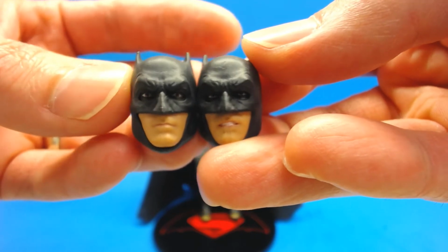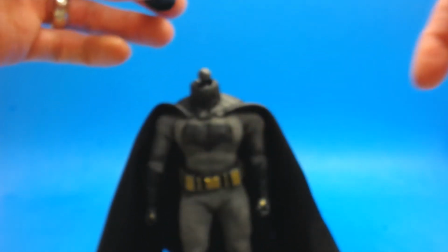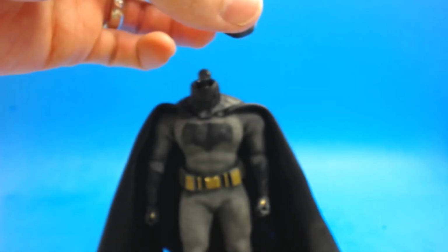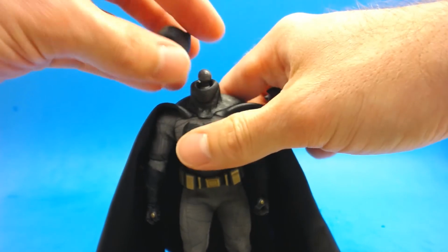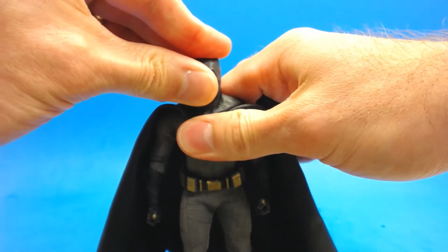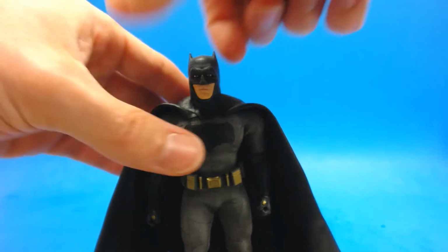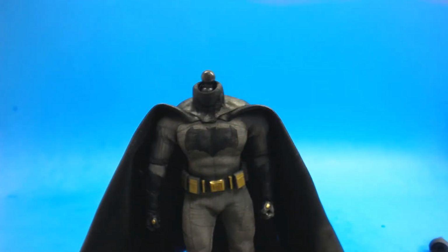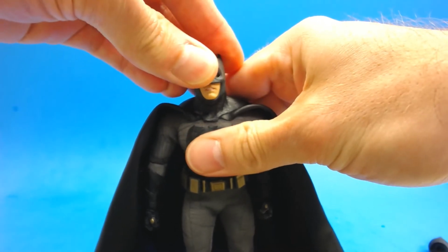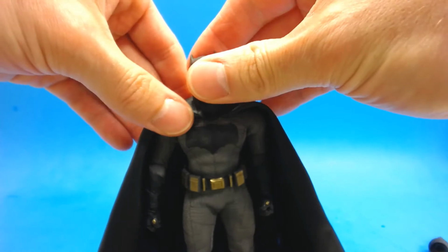And I guess I'd like something a little bit more on the grimacing one. I wouldn't mind if he had a little bit more emotion in it, maybe a little more anger or something. But there again, I'm super happy with the sculpt and paintwork of these two heads because they look amazing. The paint is awesome, the sculpt is awesome. I just wish that there was a slight bit more of a difference between them.